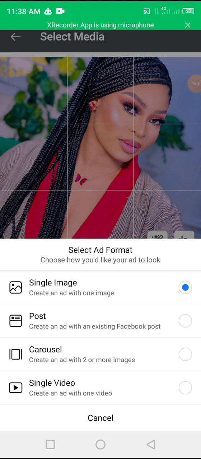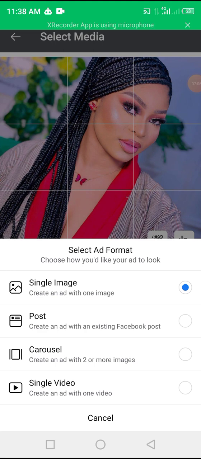That is what we call carousel, creating an advert with two or more images. Then we also have a single video when you want to create an advert with just one video. So for the purpose of this training, we are going to go for the option of single image, create an ad with just one image.